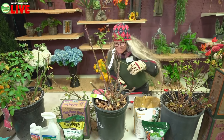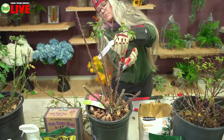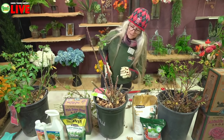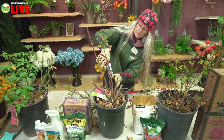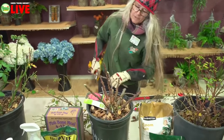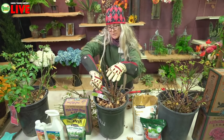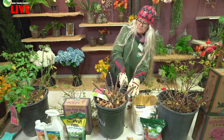There's a little nub right here — I'm going to go ahead and take that down. There's been times I'll get done looking at a pruning job and think I could take some more of these back, so I might go ahead and take him back later but for now he's okay. This bud right here — I want it to come out this way, so I'm going to make my cut right there. And on this little guy there's a bud over here, so I'll make my cut right there. So now we have a nice open form. I can take this one off too — that's going to open it up a little more. Now that I look at it, I don't want this one here either. I want it to be nice and clean.